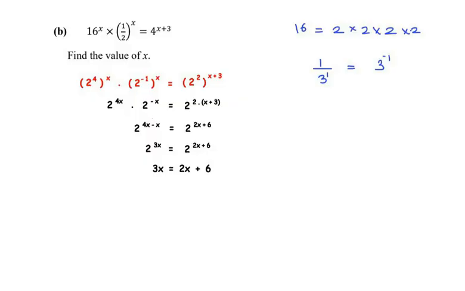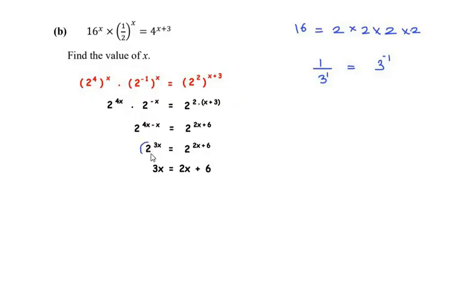Now in the next step, for the left hand side, we have applied the product law of indices. So here if the bases are same and there is multiplication between the bases, then the powers will get added up. So here we have written 2 raised to the power of 4x minus x is equal to, now here we have expanded the bracket, giving us 2 to the power of 2x plus 2 times 3 is 6. Now one step further simplifying this, 4x minus x gives us 3x. So 2 raised to 3x is equal to, the right hand side stays the same.